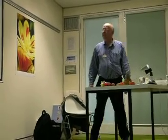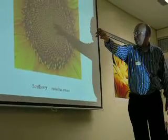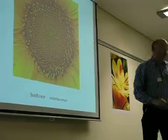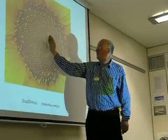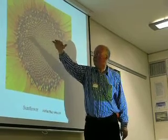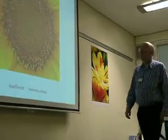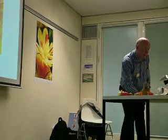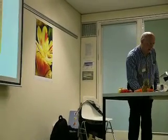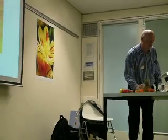Here's a sunflower. If you count the spirals on the outside — because there are different things happening in the middle — you can see there are some spirals that are quite steep, but then they get lost and the eye picks up another set of spirals. On the outside it's easier to draw them in: there are 34 in one direction, and 55 in another direction on a sunflower.